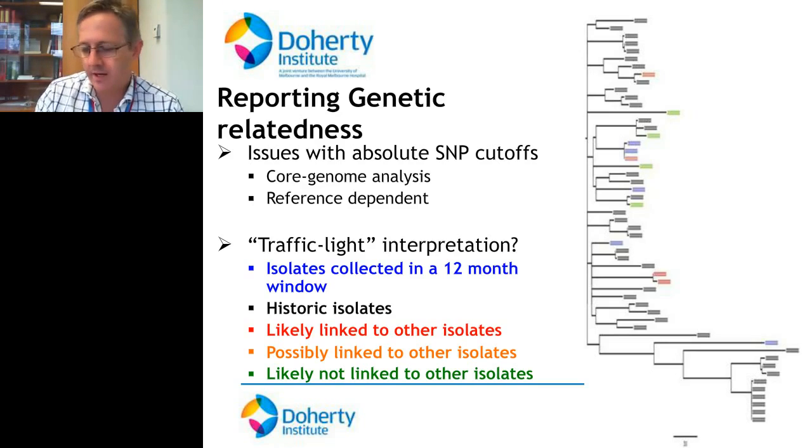And if you're reporting an analysis based on SNP distances between bacteria, it can be quite challenging for them to transition to this. And so this is, at the moment, the method we're using, where we're doing a phylogenetic relationship and looking at the SNP distances between bacteria, and then highlighting using a traffic light interpretation, i.e. red is highly likely to be related, green is not likely to be related, and yellow is in between, to really highlight the risk stratification of what cases should be investigated compared to others, and then the epidemiologist can apply that information to performing the epidemiological investigations.